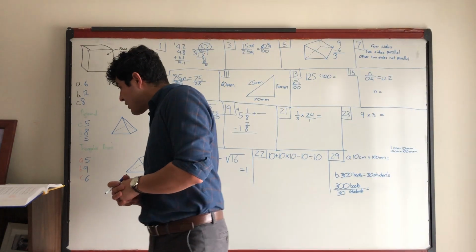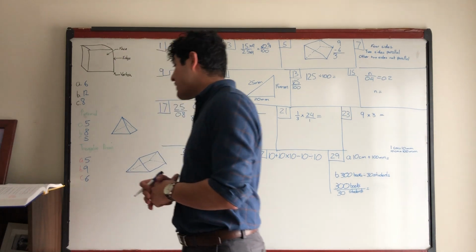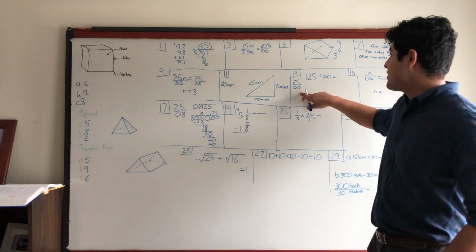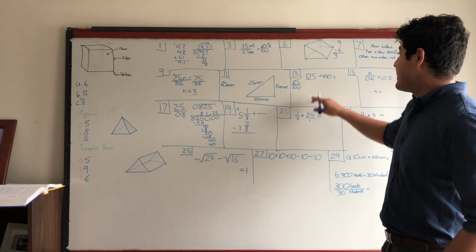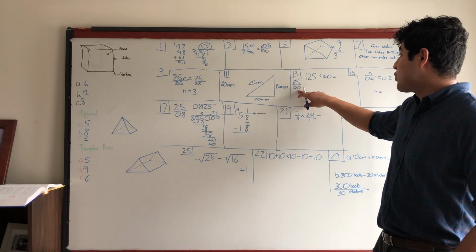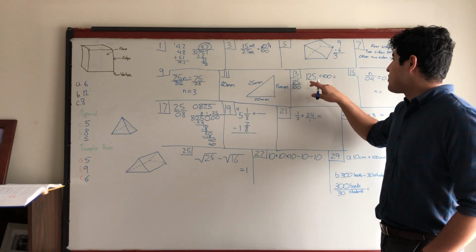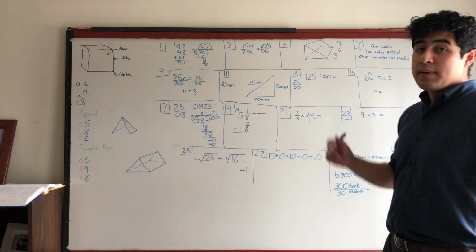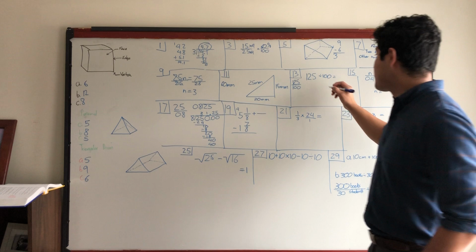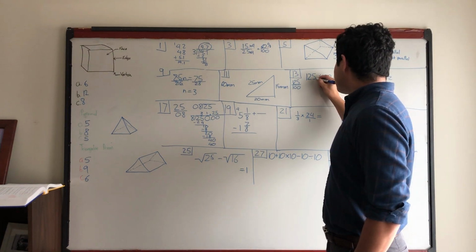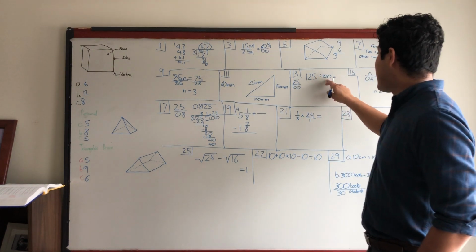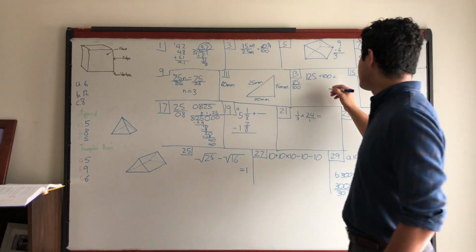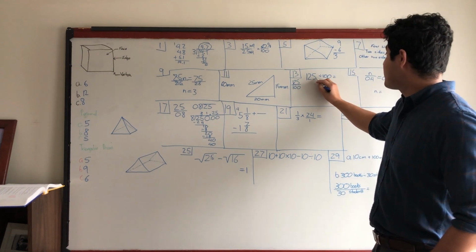Next, number 13. We have write 125% as a decimal number, okay? So, written as a fraction, 125% could be written as a fraction with the denominator of 100. So, all I'm doing here is taking 125 and dividing it by 100. Remember, when we divide by 100, our decimal is going to move to the left. When we multiply, it moves to the right. When we divide, it moves to the left. In this case, it's going to move 2 places to the left.